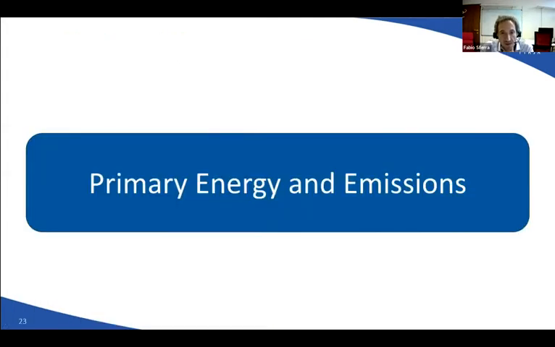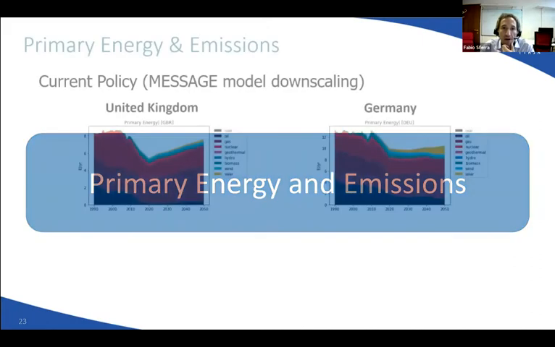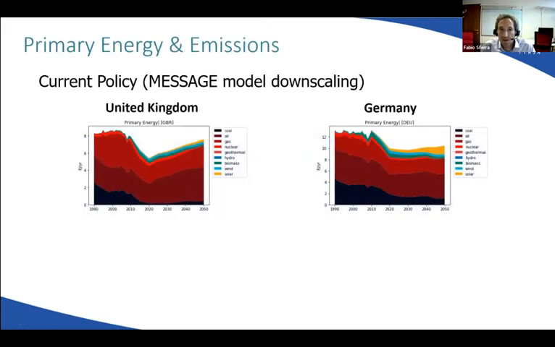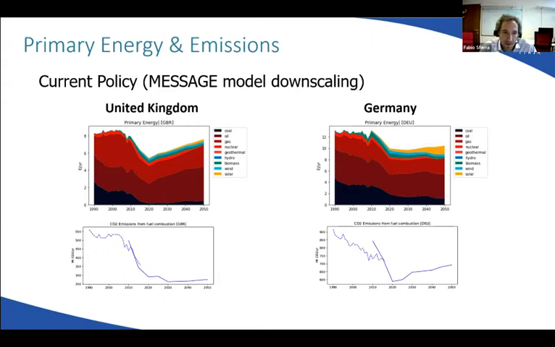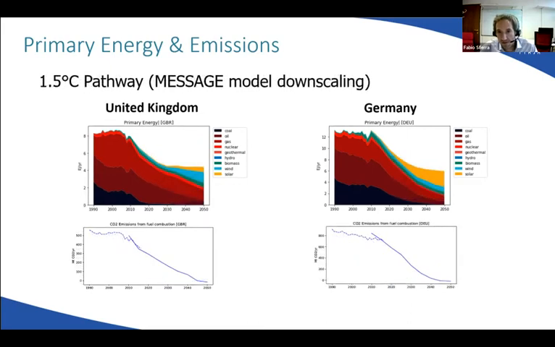Now, after downscaling the electricity, the secondary energy variables, we can also look into the primary energy and emissions. In this case, you can see the results for the United Kingdom on the left-hand side, and then Germany on the right-hand side. We simply assume some conversion losses from secondary energy to primary energy. Here you can see also the energy-related carbon emissions under a current policy scenario. We can run the same analysis also for a 1.5 pathway, which is the graph that you can see here. Fossil fuels will be gradually replaced by increasing renewable energy, and the energy-related carbon emissions will gradually decline over time and approach zero by 2050.